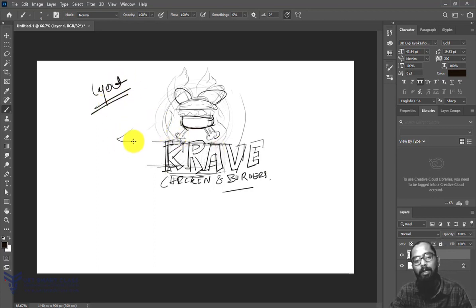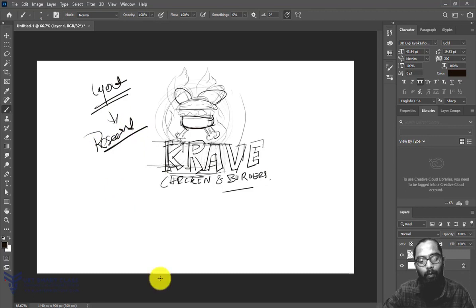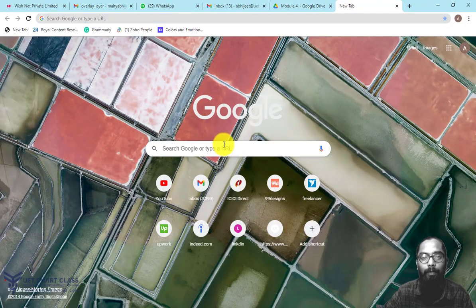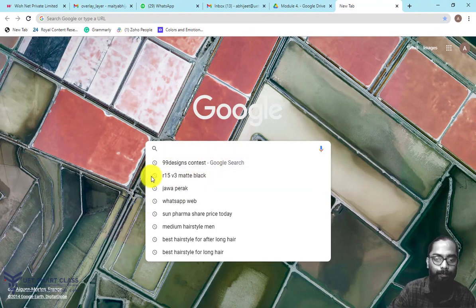Once my layout is done, what will I do? I will do research. Why research? I will see if this kind of design is there or not. I don't want my design to get copyright issues. Fine. So here we are.